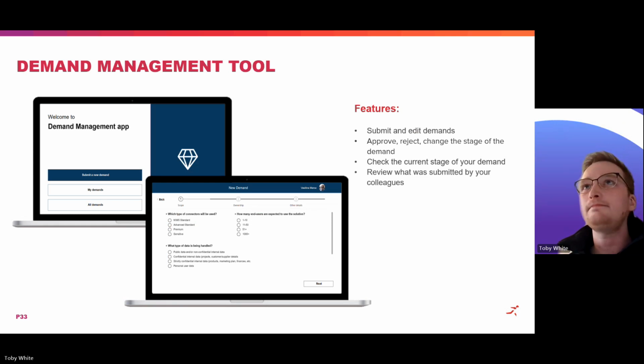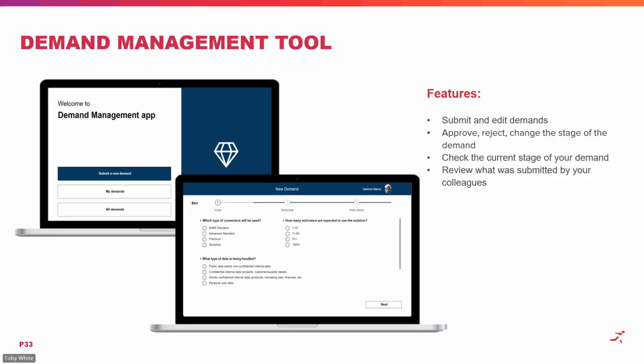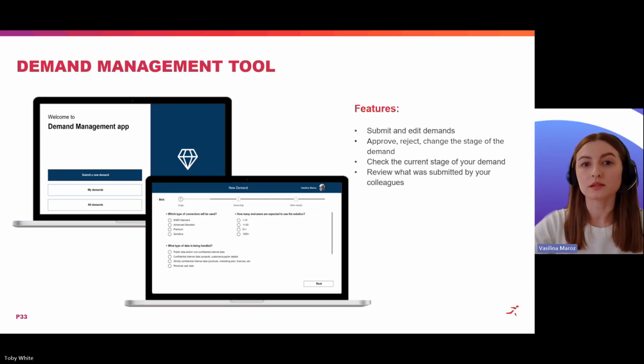Thank you. The demand management tool is an application which is crafted to enhance organizations' demand processes. We developed this app to solve a common problem, keeping track of all the ideas, backlog, and demands that flow into organizations.